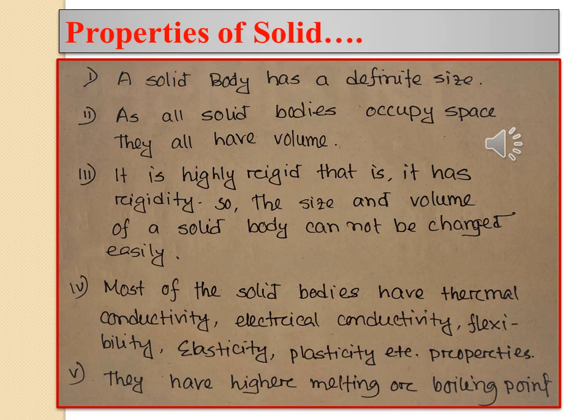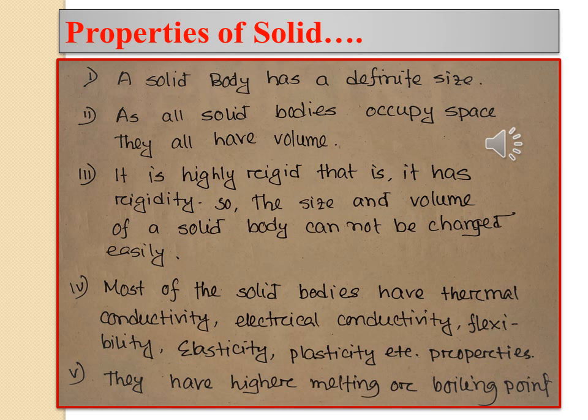Now the third point, it is highly rigid. That is, it has rigidity. So the size and volume of a solid body cannot be changed easily. We know very well most of the solid bodies are rigid and they have the rigidity character. And for this reason, you cannot change the size and volume of a solid body.